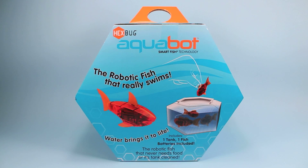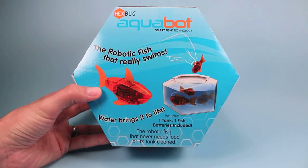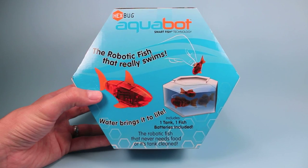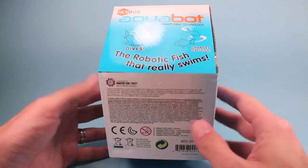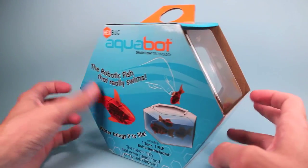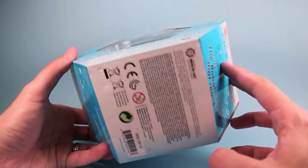I'm very excited. Also, what's nice about HexBug is they include the batteries. What a nice thing to do. I mean, come on, in this day of competition, make it easy for us, and they have. So, let's open this guy up and test him out, see how fishy he is. And that's pretty much the box. It's in a nice looking hex-like box too, so that is again the apple of the toy industry for ya. Ages 3 and up, by the way.